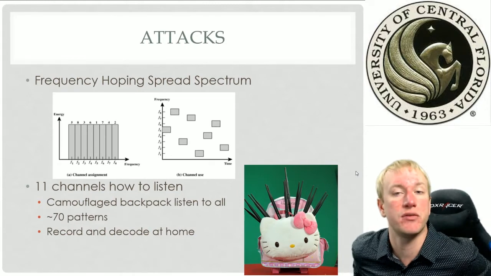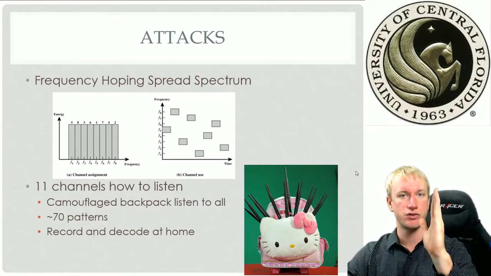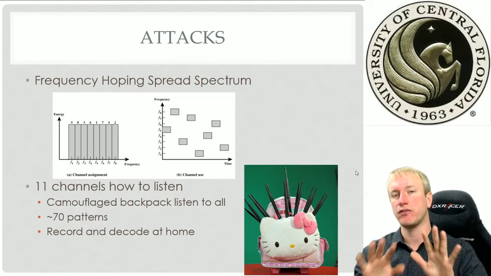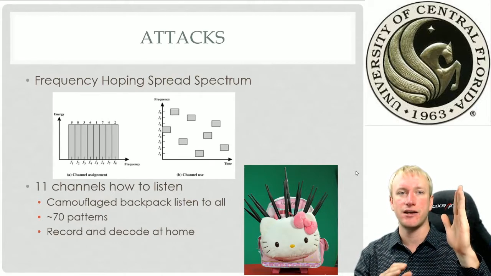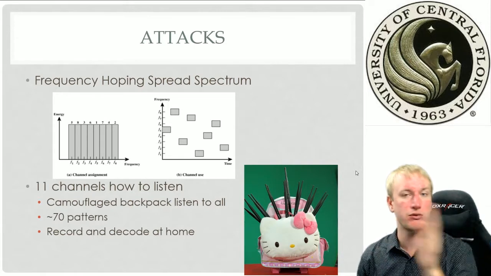What are some defenses? Well, one of them is frequency hopping spread spectrum. Remember I talked earlier, there are channels 1, 6, and 11 that we can send data on? Well, there are about 70 different patterns that exist where I can send data chopped all throughout the network. So I don't have to send on just one channel, I'm splitting through all three.